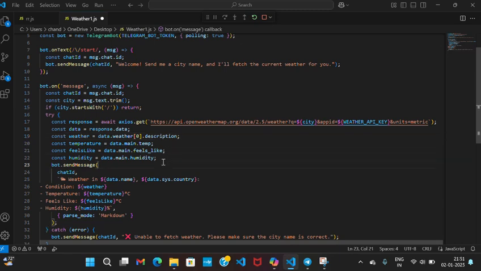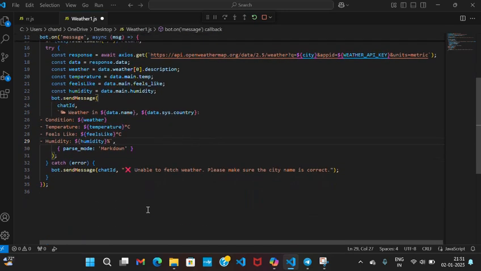And the next is humidity, which extracts the humidity level. Next is sending the weather details. It sends the formatted weather report to the user, displaying the city name and the country code. Next is parse mode Markdown, which is mainly used to enable bold or italic text.